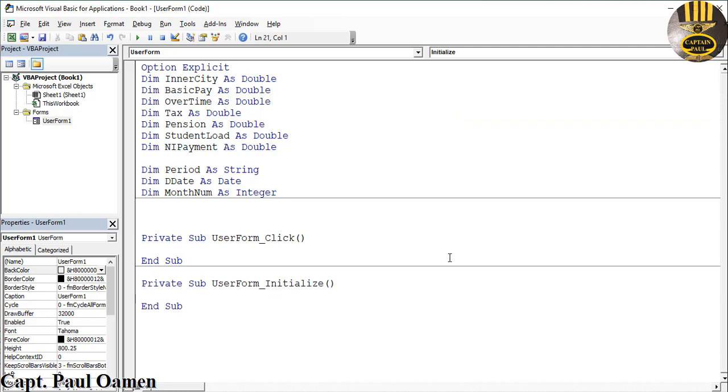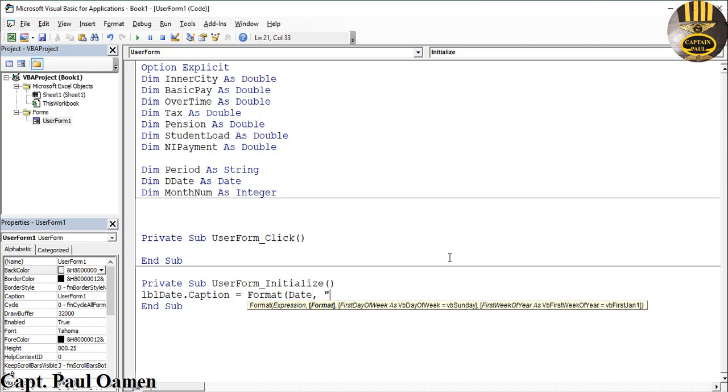Inside the form initialize, first of all I'm going to say LBL date dot caption equals, let's say Format date, comma, then let's use Medium Date.